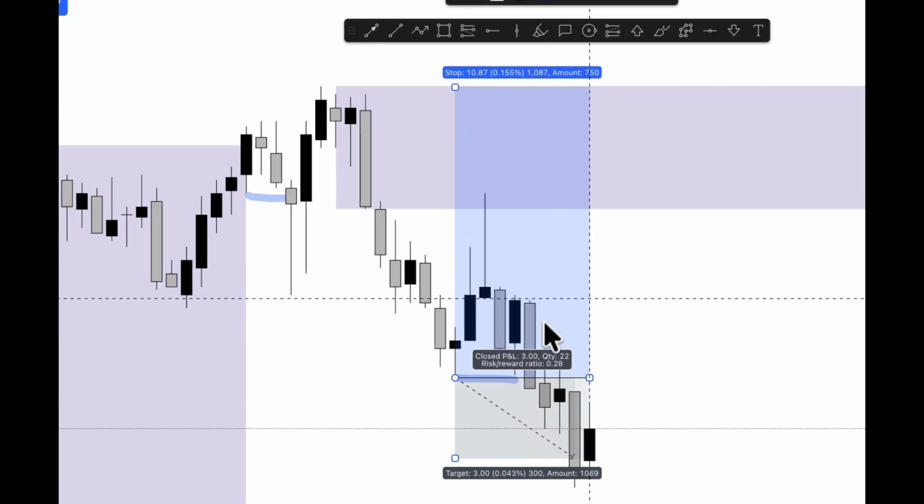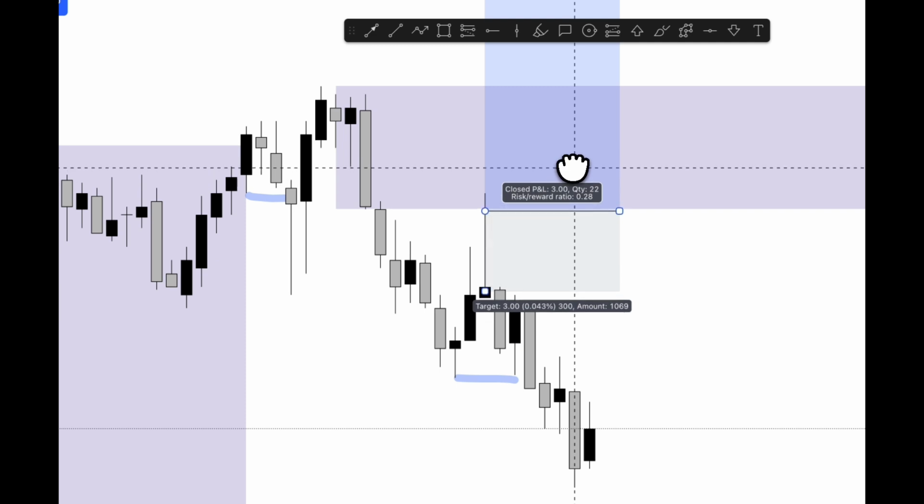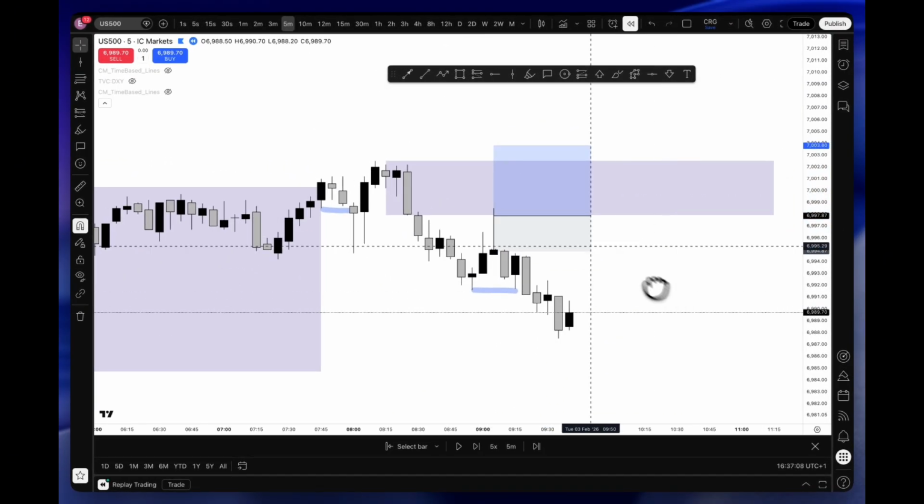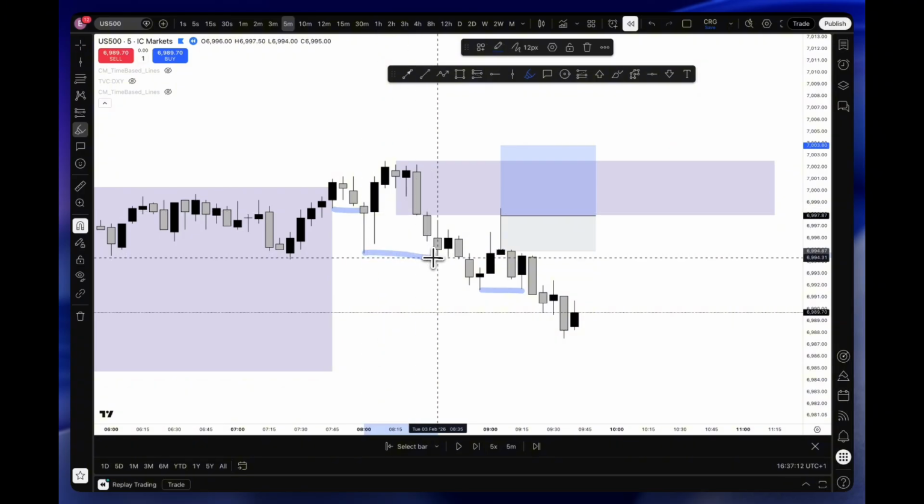Now, again, like I did say that you can take it on the initial retest, which is like that. And your stop loss will obviously go right here. Just type 2. So you see a break of flow right here. Price comes up to retest back into my zone and then you can take it exactly here.